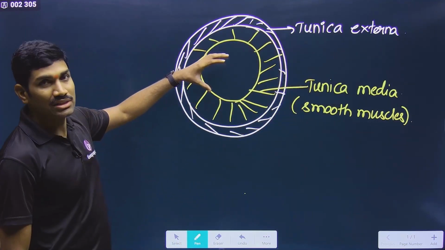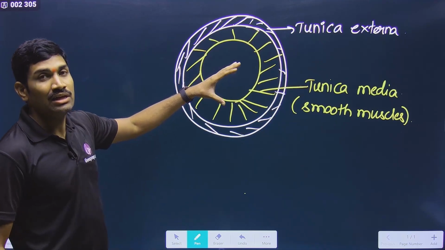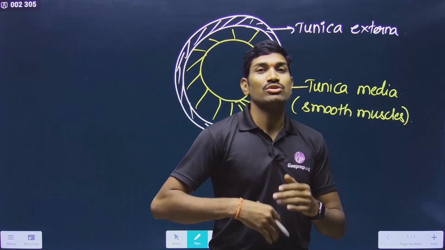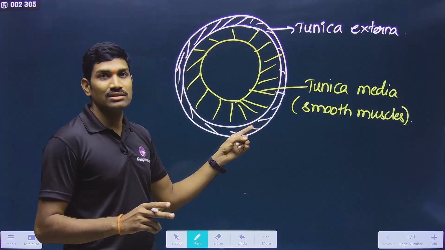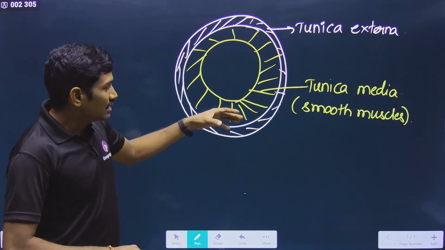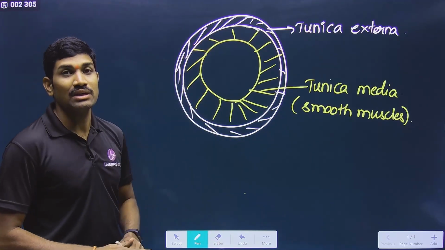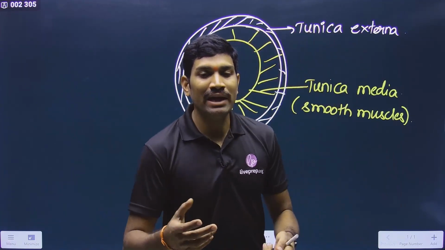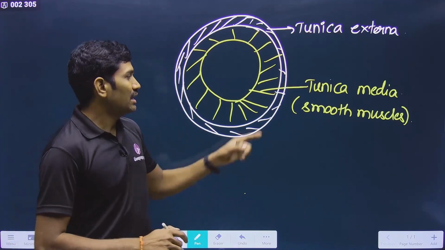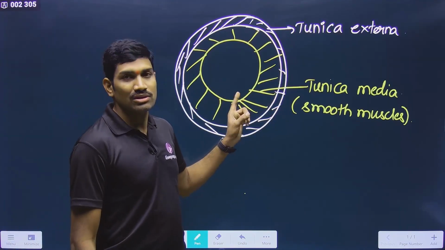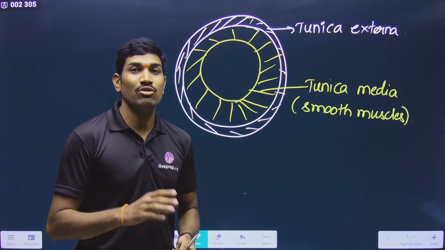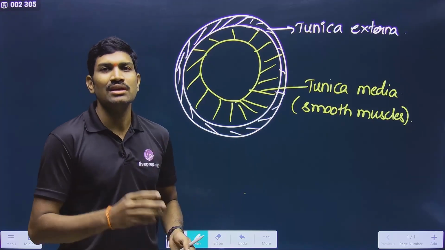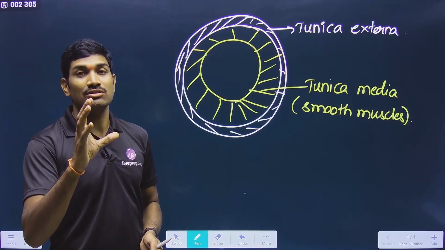Since smooth muscles are present, these blood vessels can undergo contraction and relaxation. These things will further change the blood pressure inside, so in this way flow will be affected. These points are very important, because even though they have not been mentioned in this particular chapter, when we study excretory products and their elimination, in that chapter, maintaining the fluid volume and the pressures is very important. We will study about this. You will study that there are some compounds that cause blood vessel constriction, vascular constriction. Vascular means what? Blood vessels. So vessel constriction, vessel relaxation.